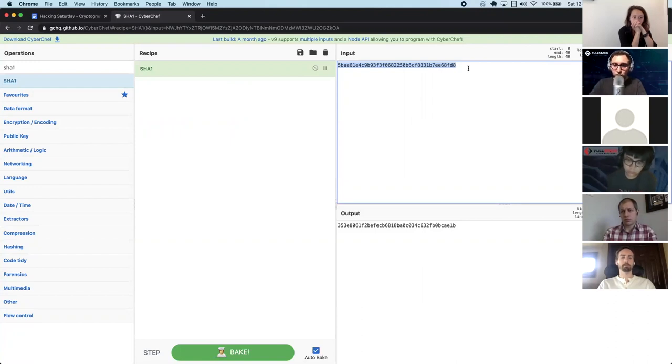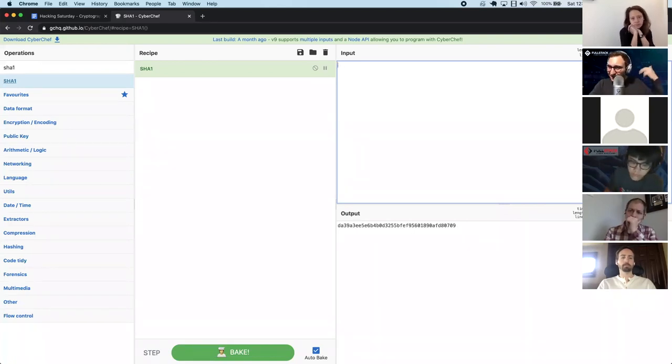So let's start trying some of these passwords. I'm going to go ahead and try the first one that was in here, which was 1, 2, 3, 4. Does this result in 5BAA? No, it doesn't, right? Therefore, this is not our password. But look at this. Now do you see how hackers can do this? If I get the hash, I can just try to crack it, right?